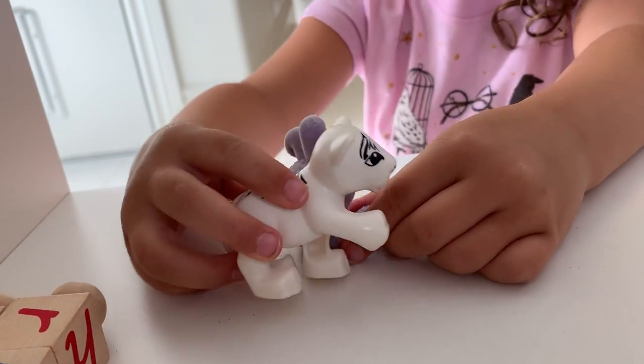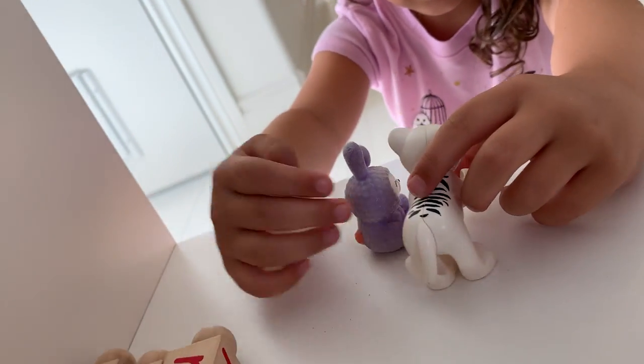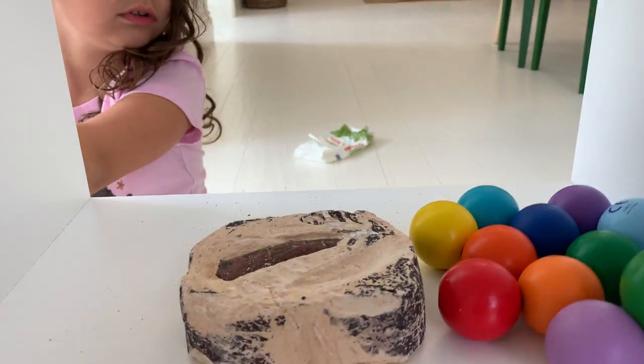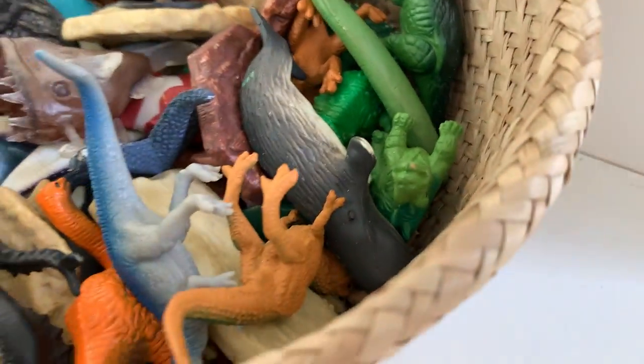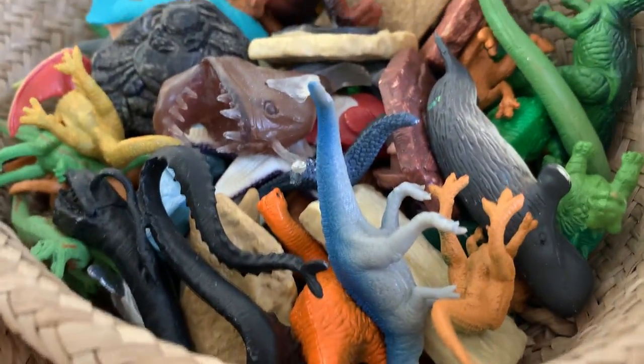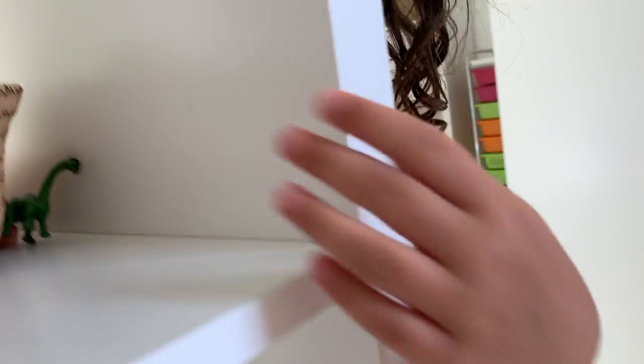Aww. Do you guys know that there are dinosaurs that live two houses over? One house here, and two, we have dinosaurs that live here. Look at that. They could be friends. You could say, hey, do you guys want to come over? Look, they've got tons of rocks too. A big basket of rocks.